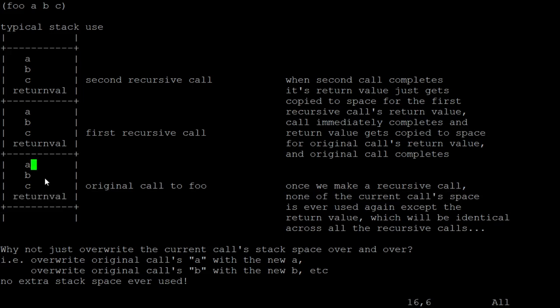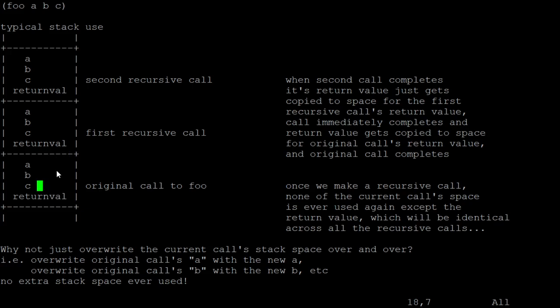So really what we're going to wind up doing is when we make a recursive call, say, okay, we'll replace the spot where I've currently got A with the A I'm using in the recursive call, the place where I've got B, replace it with the B I'm using in the recursive call, etc. So all we have to do is overwrite the values in our current stack frame and just keep using this stack frame over and over and over again. In this case, we're not actually setting up new space on the stack. All we're doing is overwriting the space that we're currently using. So that completely prevents this explosion of stack use when we've got deep recursion going on.